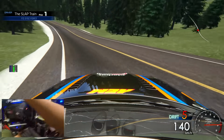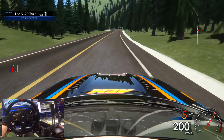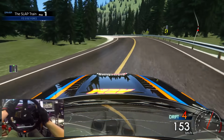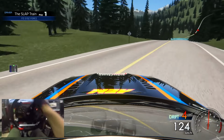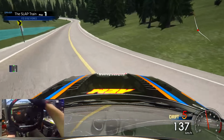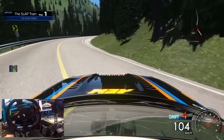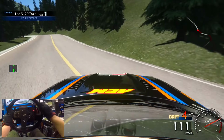And I'm so sideways, I can barely even see where I'm going straight. Woo! Oh my god, that was nice. I wasn't sure if I was going to make it, but I figured I could handle it on this slab and tap it. I'm going to need a lot of brake. There we go. Oh, we just ran the shit out of that wall, dude. Up drift? Little bit, man. I can feel the suspension just compressed right there.